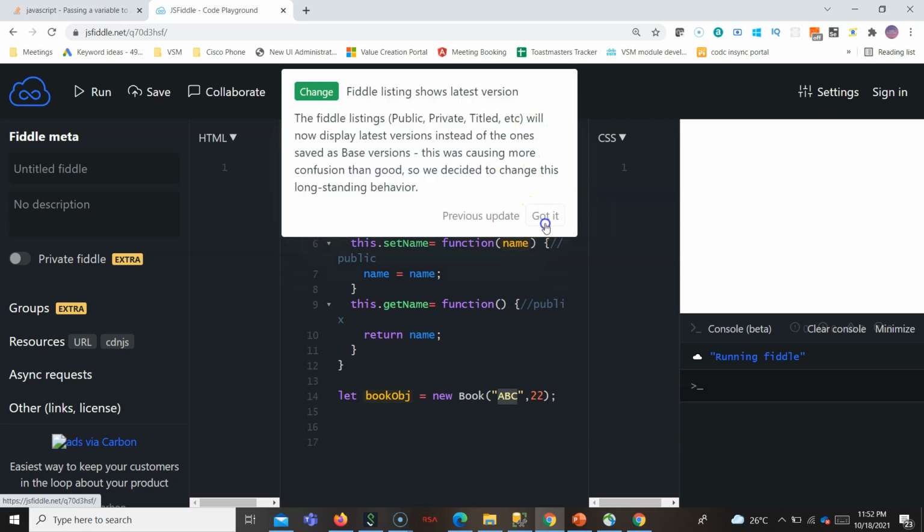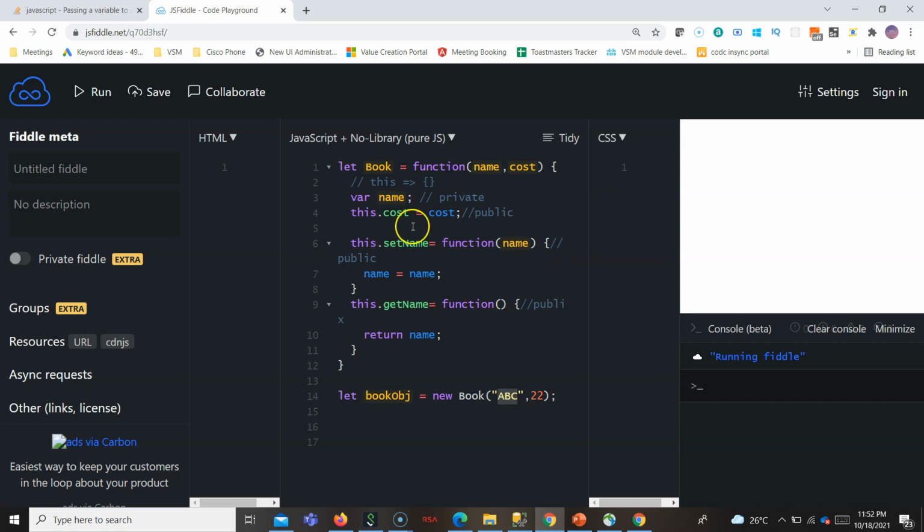Public, you can do it easily, right? You can just add this dot. Whatever you added to this, okay, you know how a constructor function works. Whenever you add a new before the constructor function, this will be initialized with an empty object.